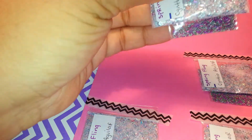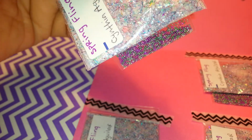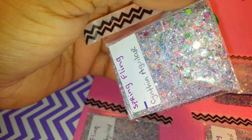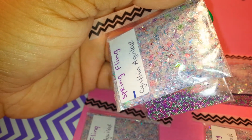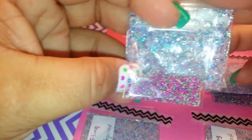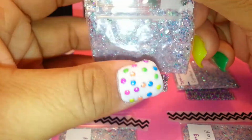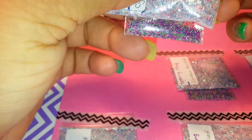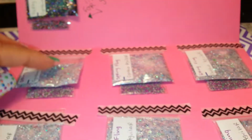Oh my god, this is such a pretty color. Can y'all see that? It's so pretty. It has blue tinsels, red tinsel, iridescent colors. Big hexes. So cute. And it even has caviar beads for her nail art. I'm not even in frame. So yeah, she included caviar beads and they're all the same. These are such pretty colors. Thank you for your mix. They are so pretty. See, they're all the same.